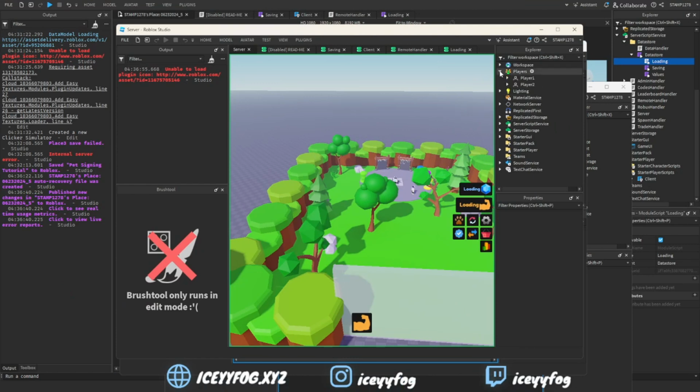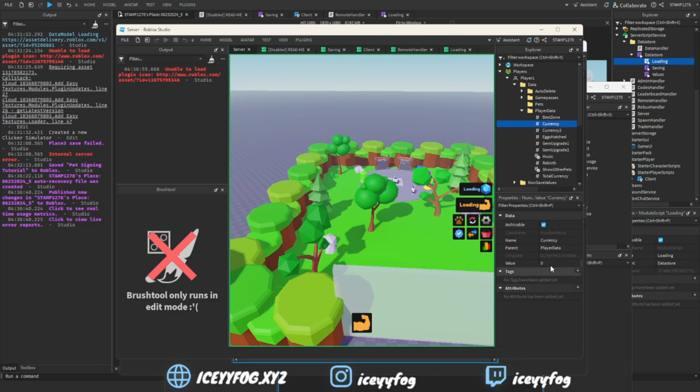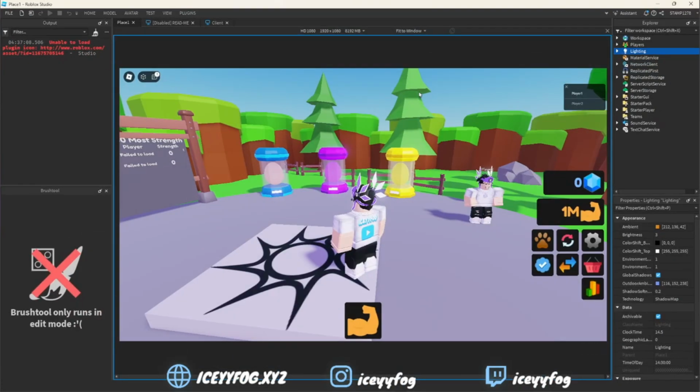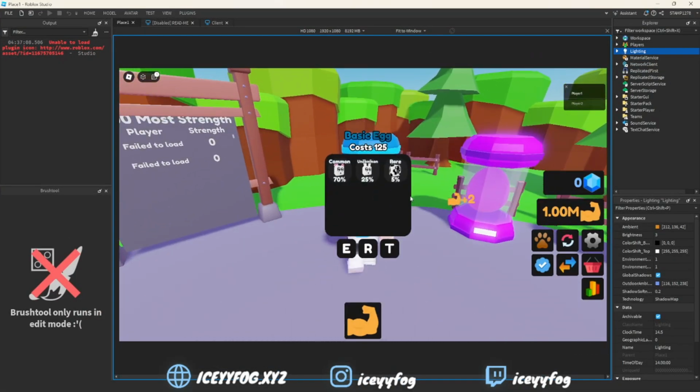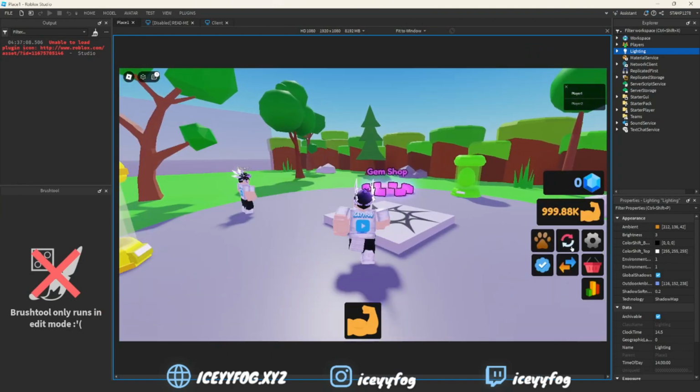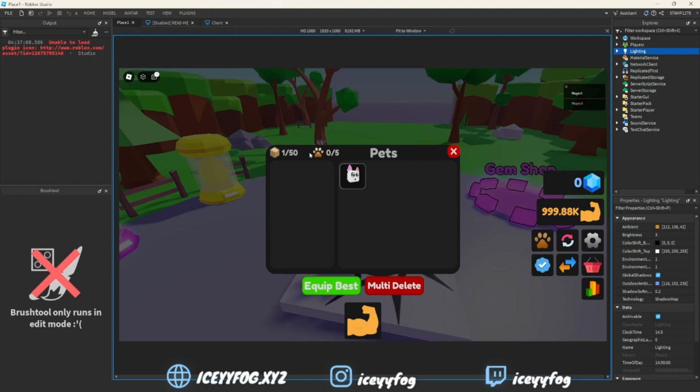And then in our server, we're going to go to players, player one or player two, whichever one you want. Player data, currency, and I set mine to something ridiculous. Then right here in player one, we can go over in here and purchase a basic egg. After you purchase the basic egg, you can open up your pet's inventory. You'll see that nothing really changed except for when you click onto the pet and it'll say signed by nobody. You can click this pencil and then click on the pet again and it'll say signed by player one.